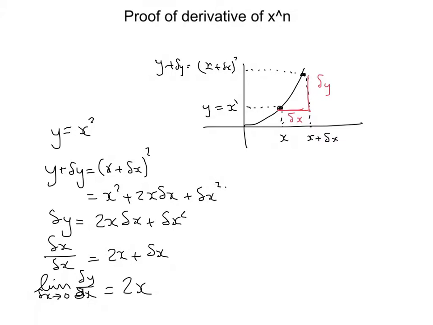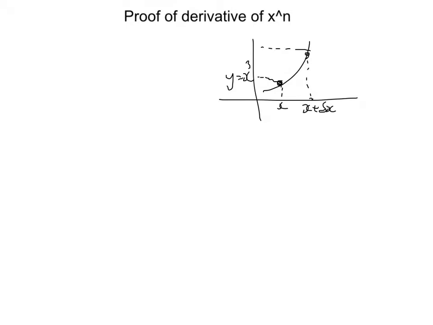What about the derivative of x cubed? Well, we start in the same way. We imagine our graph like this, and we say that if this is x here, then this will be y equals x cubed. Then we go along a little bit, delta x, which means that this will be (x plus delta x) cubed. Given that this is delta x and this is the change in y, the thing at the top, (x plus delta x) cubed, is y, which is that height there, plus delta y, which is that height there. So this is y plus delta y.